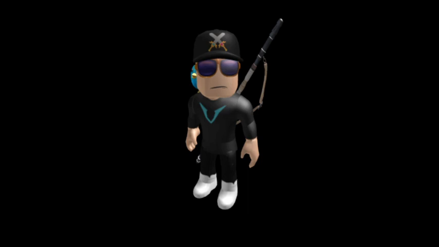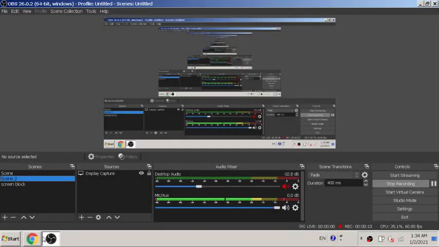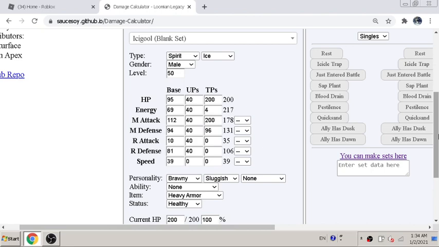So, if you guys didn't know, Icigool recently gets Bane of Haste as a level up move. And for this, I've got a set here, which you can also get Icigool from the Winter Event, which is pretty good. And if you wanna get a 0 UP sluggish brawny one, do it while you can. The event will last a few more days. It's gonna end on January 6th. So yeah, let's get into the TPs then.